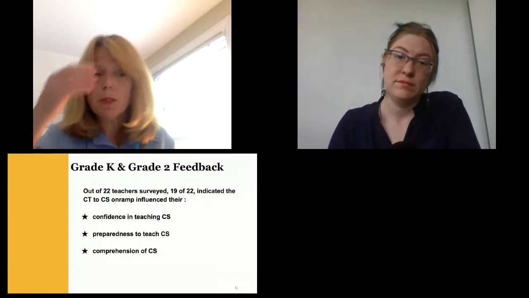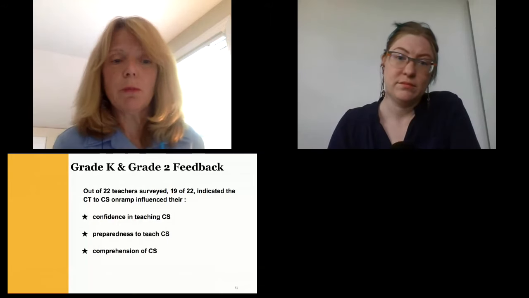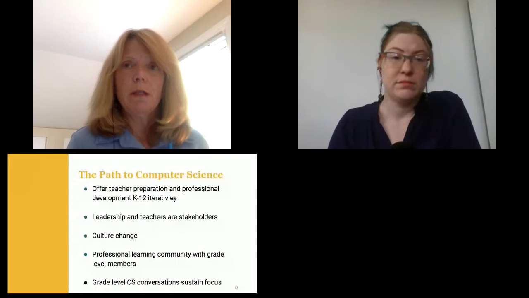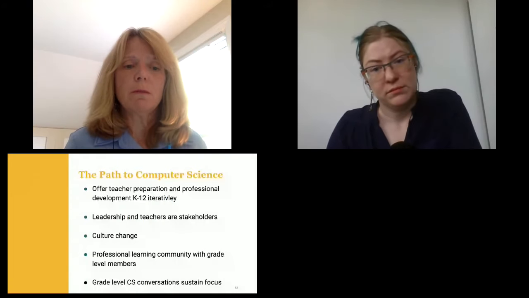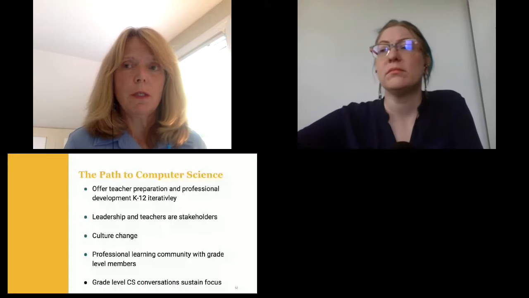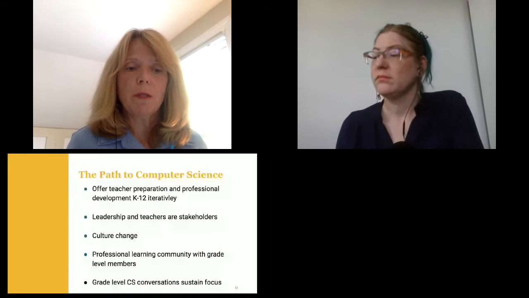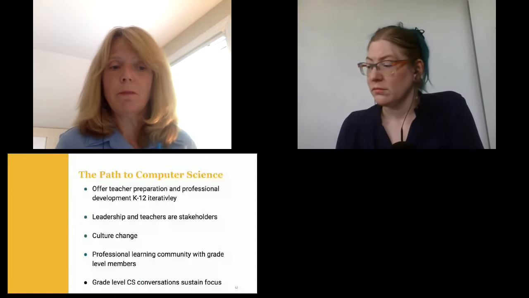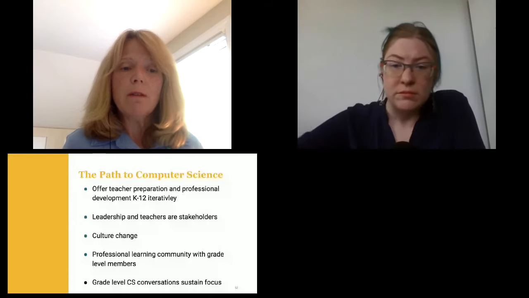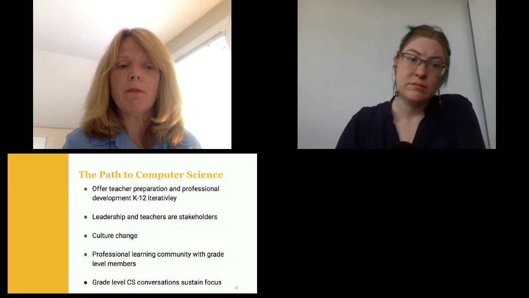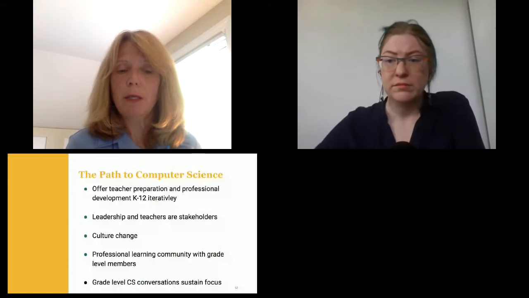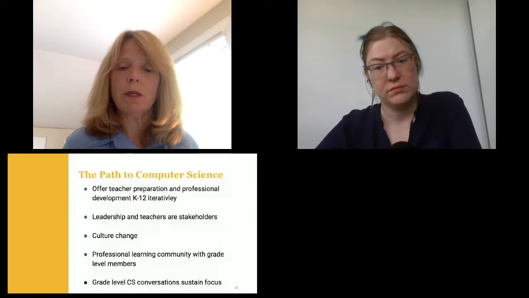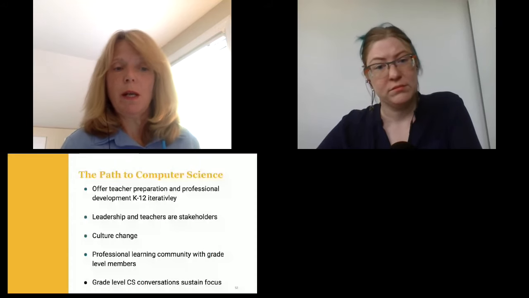So the path to computer science is really to offer teacher preparation, lots of it, and professional development iteratively. You need leadership involved and teachers as stakeholders. You need to create a culture change, professional learning communities and cycles that happen throughout the year. We found that the grade level CS conversations were quite impactful. So adding that to your grade level meetings at least once a month was so impactful in allowing faculty to share their experiences and share what was working and what they needed help with.